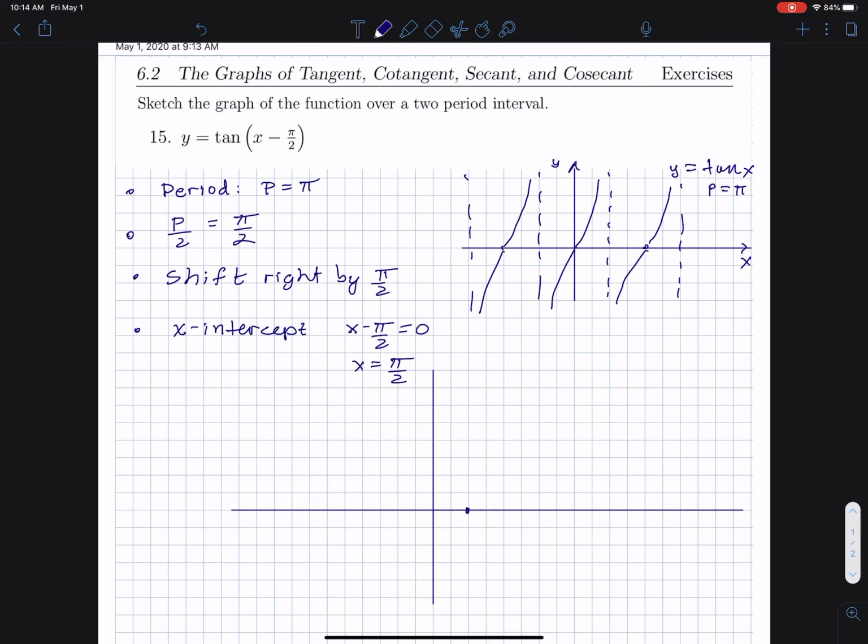Now I'm going to add what I'm calling the half period. If you look at the tangent function, not all functions, the half period will be the distance between the intercept and the vertical asymptotes. It's just the way the function works. Sorry, I didn't do what was really important, which is to label these numbers. That was a really big point. So I want to label all of those.